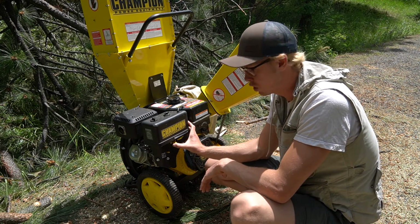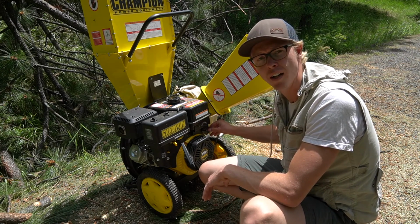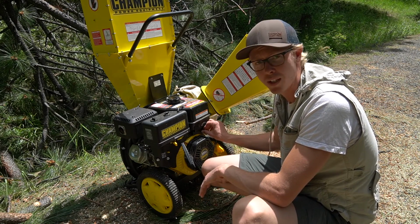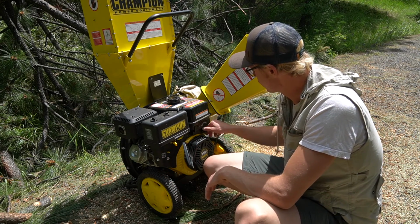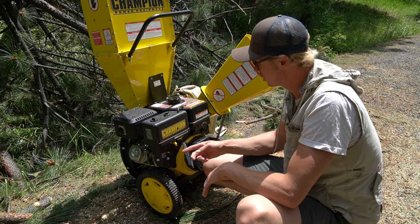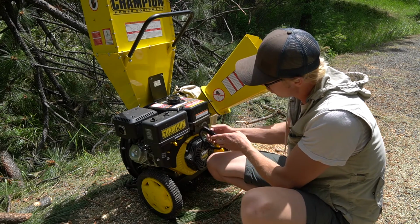Got your throttle control right here, and then your gas on and off, and you also have an electrical on and off switch. I really like what they've done here, because sometimes they won't give you a gas on and off, or they won't give you an electrical switch and you have to just choke it to shut it off. This just has all the options. If you want to turn the gas off, turn the electrical off, or just choke it, it turns off that way.